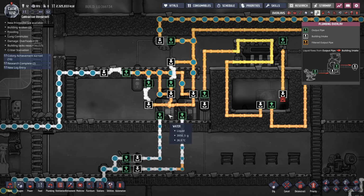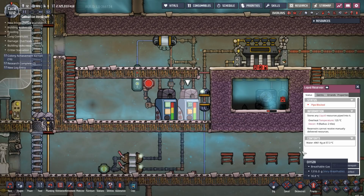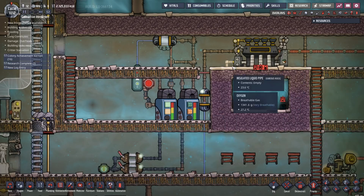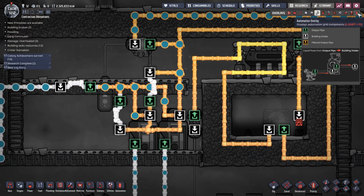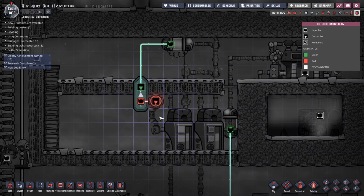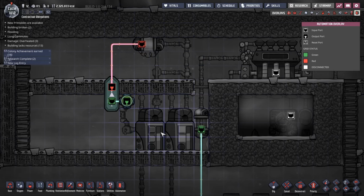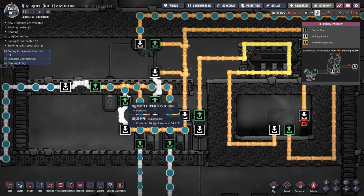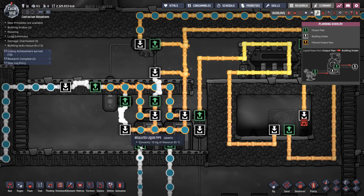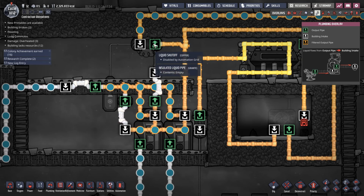Okay, so now, hang on a second. Okay, this is now getting full. This one is not quite full. Okay, this is actually going to work slightly better than I even thought. So what's going to happen is now we are getting water coming through here. This should intermittently start stopping flow until these are full, and then this overflow is now full. Okay, so now we're always going to have water in here. So this gets shut off.